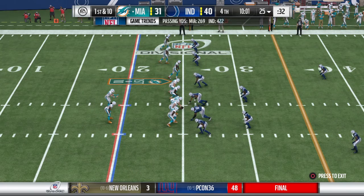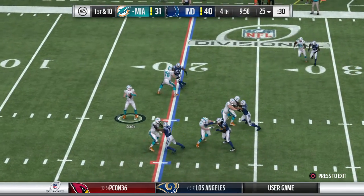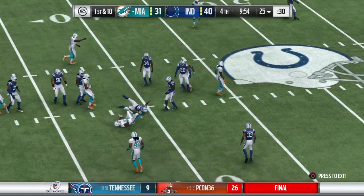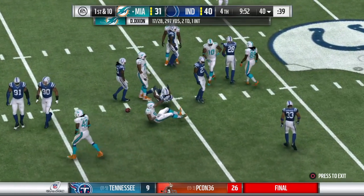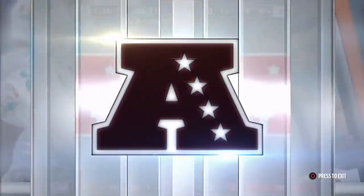And what about the defense? Well, now you're just saying to yourself, okay, gave up a score last time. What adjustments do we need to make to slow them down now and get the ball back for our own offense? Is it more pressure? Is it more zone? What do they have to do? They're trying to figure that out themselves. We'll see if they can figure that out right here.